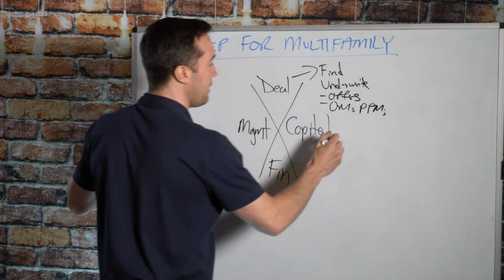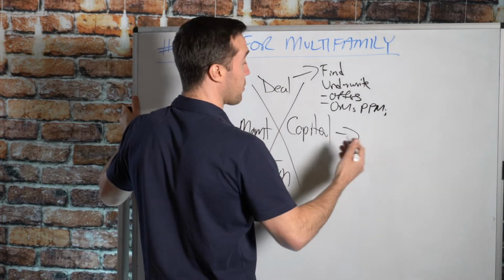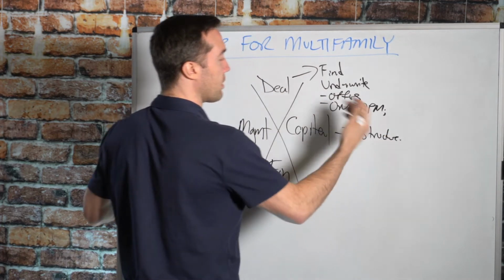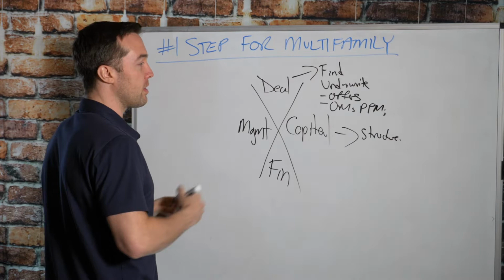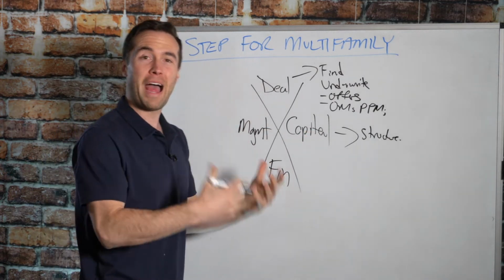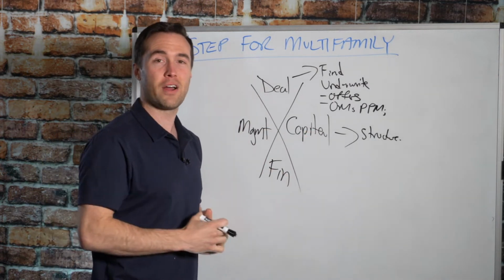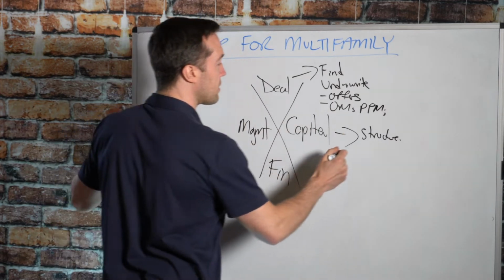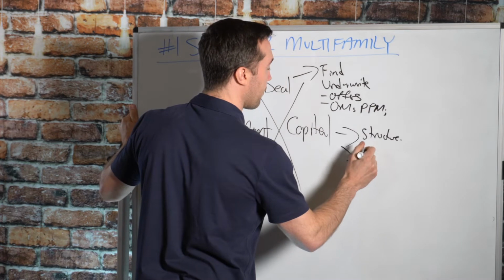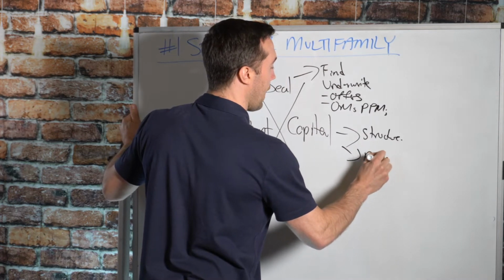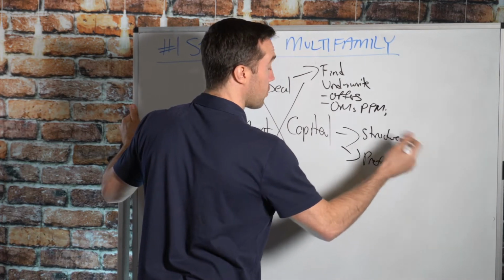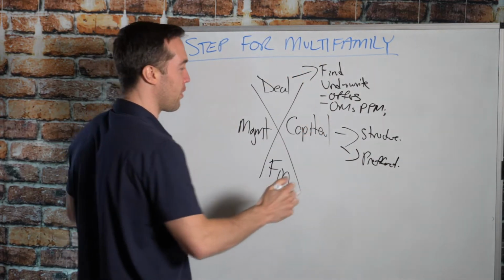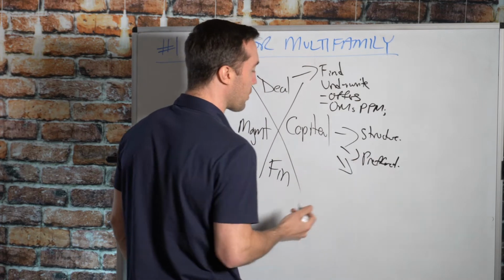On the capital side, we have some other questions to ask. So like structure. Are we going to syndicate the deal? Are we going to launch a fund? Are we going to do a joint venture? If you're on the passive side, do you want to invest in a fund? Do you want to invest in a syndication? All those things come into play. Where's the capital source? So like, do we have preferred equity? So preferred returns, and I'll put a link right up here to a video I did talking all about preferred returns. And then what kind of offering are we going to do?